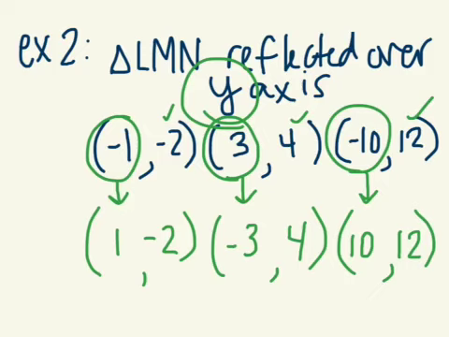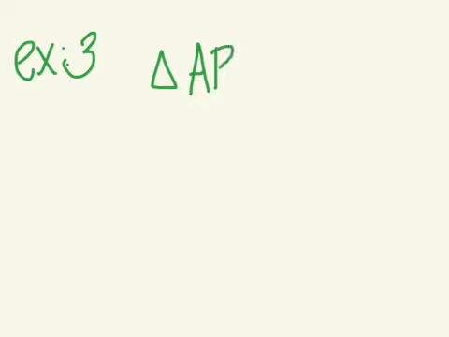And for your example 3, I want you to make up your own reflection, and I want you to call your triangle A, B, D. But you can have it reflect over either one, and you can have any sets of coordinates for A, B, and D, but I want you to reflect it and have the correct ones written underneath it.